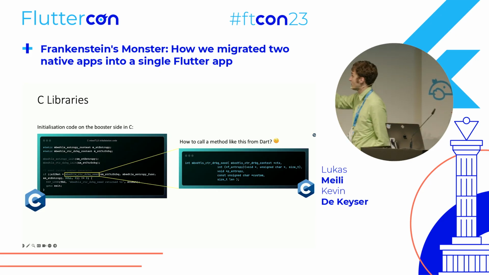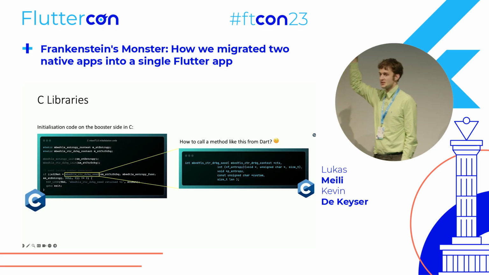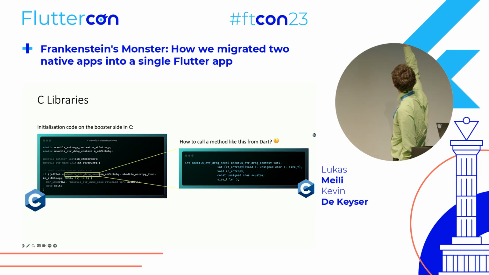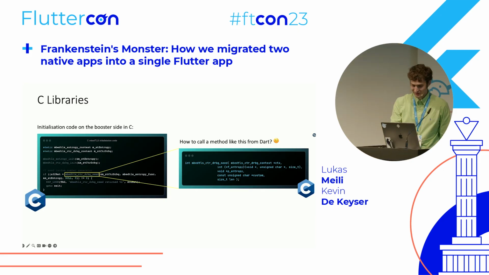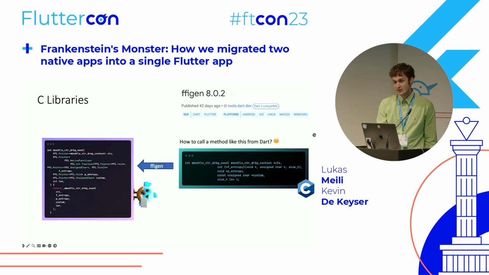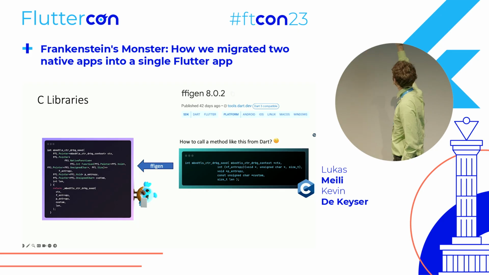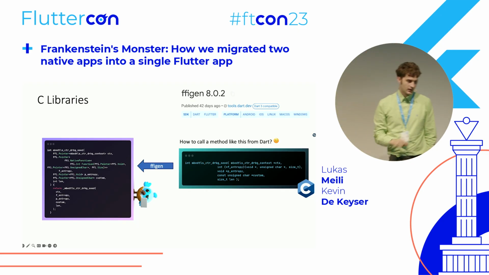But sometimes C has these very crazy functions where this is a standard function, but then as an input, it takes a pointer. And then it has a lot of callbacks in C. So here you have a function that returns an int, and as an input takes a void pointer, unsigned char pointer. That's not right, but that's C. It's always hard to figure out what the function actually does. There's even a website for this, cdecl.org. But yeah, you can use FFIGen to just transform your C library to Dart bindings, but that's not enough.